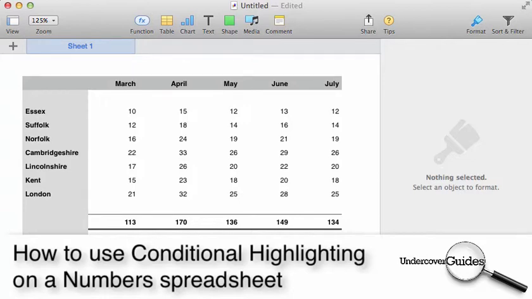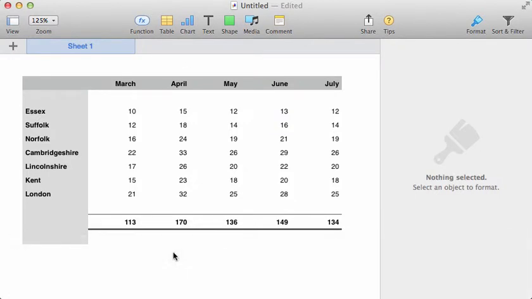Here we have a spreadsheet showing various data relating to several counties over 5 months in summer. What we can't do though is see very easily which are the lowest and which are the highest, and more importantly, if certain numbers below a certain level are danger numbers and others above a certain point are very good, we can't pick them out very easily without going through all the numbers one by one.